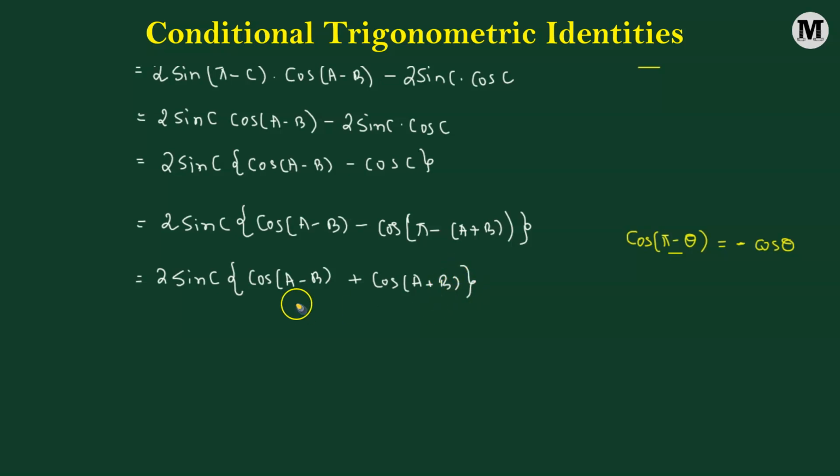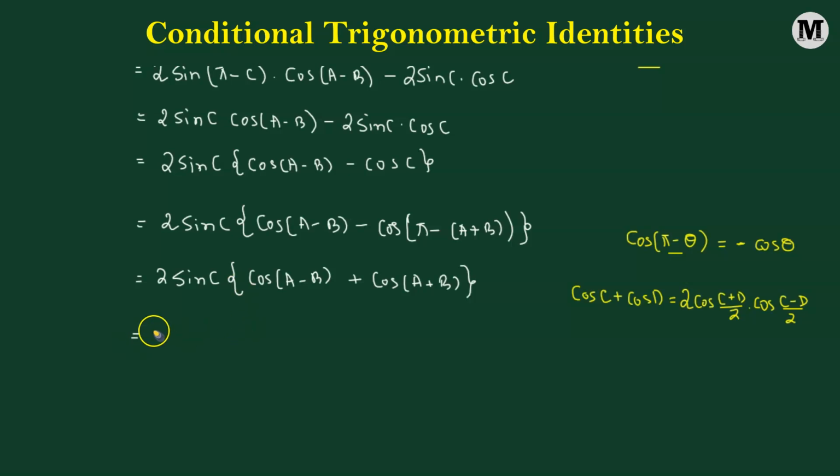Okay. Now we are going to combine these two cosine functions because we have a sum of cosine functions. This is going to be combined by using the formula: if we have cosine of angle C added to cosine of angle D, that's going to be equal to 2 times cosine of angle C plus D over 2 multiplied to cosine of the angle C minus D over 2.